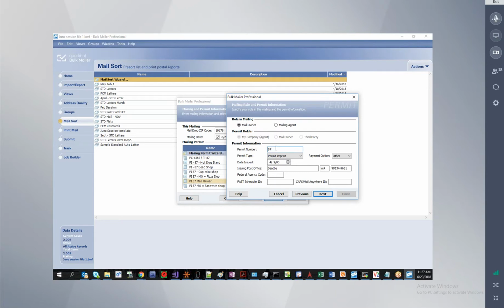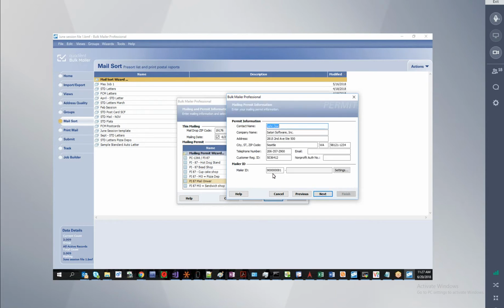Okay, we put in the permit number, the issuing post office. This is very important right here. This zip code of issuing post office, when it comes to submitting your postage statement as full service to Postal One, has to match the permit number, or the permit number has to be issued by this, and the next screen where we show the CRID, or the customer registration ID, those three all have to go together. So you have a CRID that shows the permit number, and the permit number has an issuing post office. Those three all have to go together.